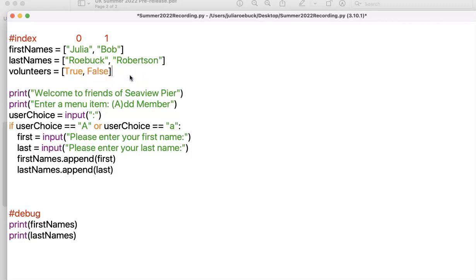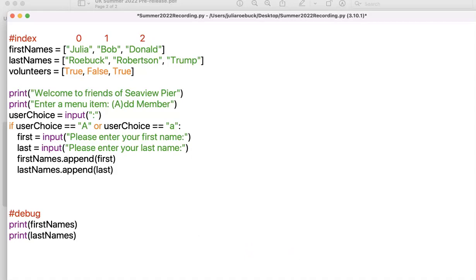So this is what we're going to do for all of it. We find the data for each person based on the index of where they are. So if I added in Donald Trump, as I had earlier, as our third person, then we're going to add here that Donald is a volunteer, because Donald is index number 2.